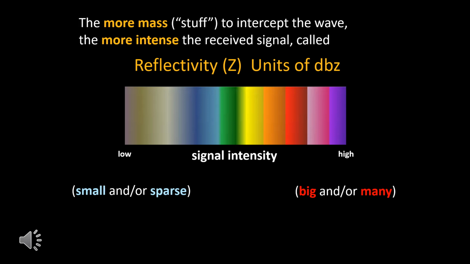Reds and purple colors indicate heavy rain or hail and sometimes flocks of birds. Bugs will be detected, but at a very low reflectivity and either show up as white in radar images or may be filtered out as signal noise and not shown at all on the radar image.